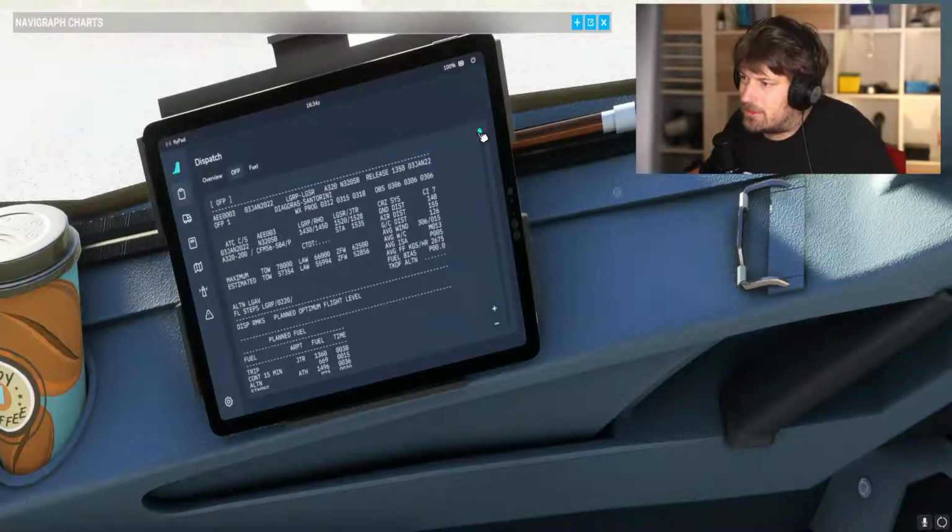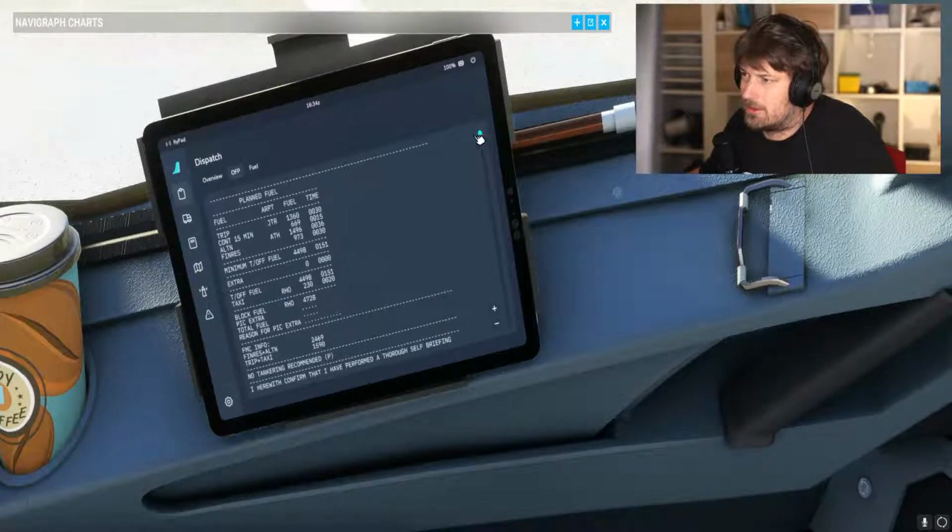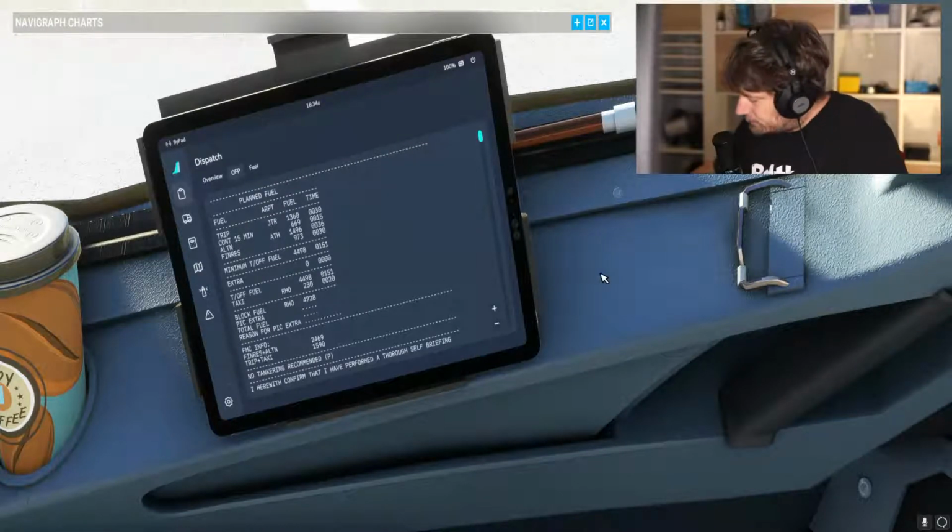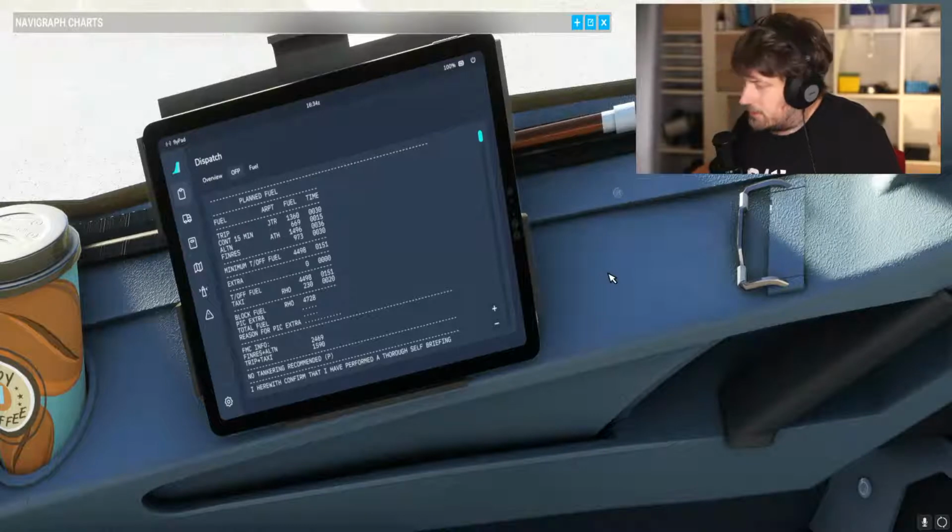The first section, however, has the plan fuel, which is quite interesting for us. You'll see the breakdown of the fuel between trip fuel, contingency for 50 minutes, fuel to go to the alternate, and in this case it's Athens, our alternate. So there's a minimum takeoff fuel, which is 4.5 tons. And then we have also a little bit of taxi fuel, 200 kilos, so we put that together as 4.7 tons of fuel that we should at least have on board. So this is a number we'll use to initialize our flight.